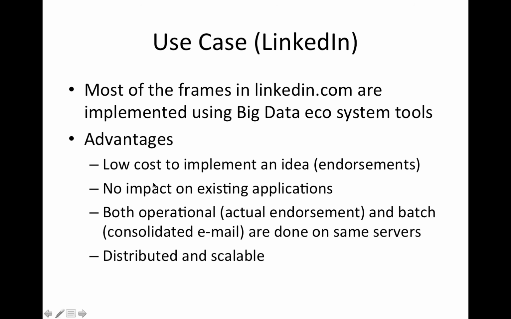So that is how you should consider the big data ecosystem to implement websites like LinkedIn. And the advantages are many: low cost to implement an idea, like as I have explained, endorsements, no impact on existing applications, both operational and batch. Operational means actual endorsements, and batch, which are consolidated emails, are done on the same servers, and it is distributed. All the endorsements can be distributed based upon a user account, and as more and more users start using endorsements, if required, you can add more and more servers, and it is automatically scalable.